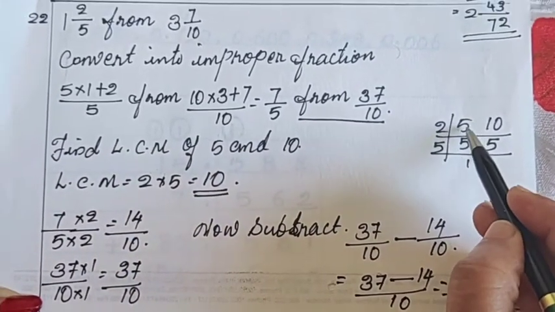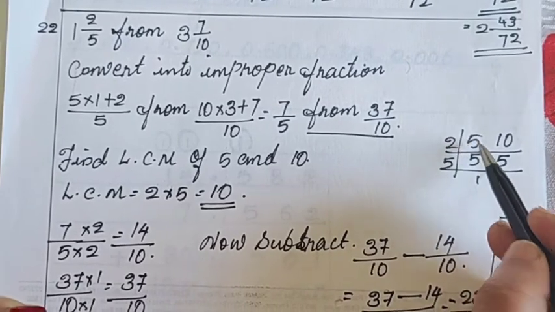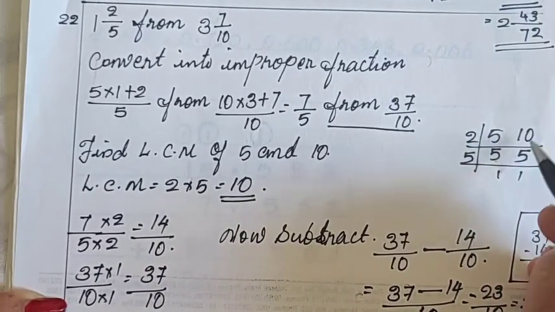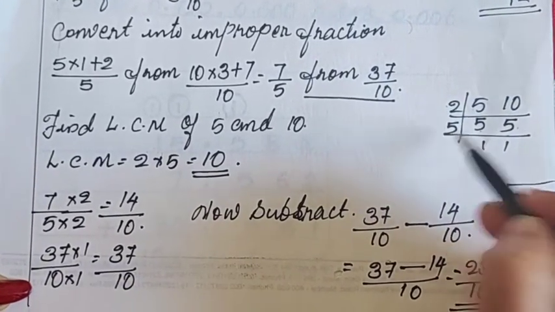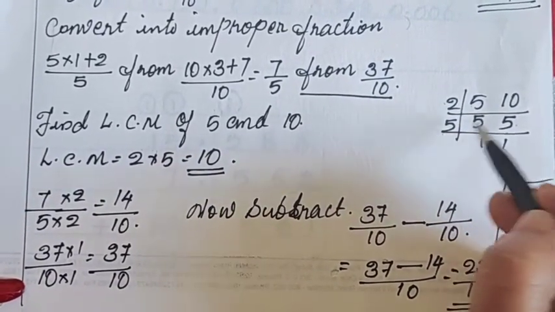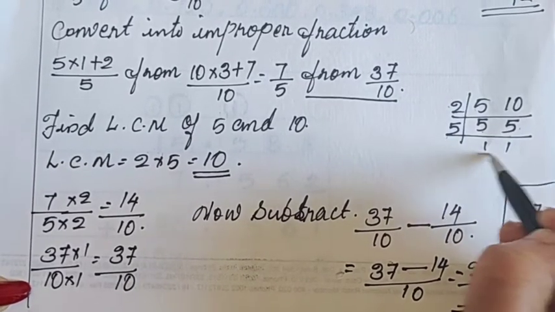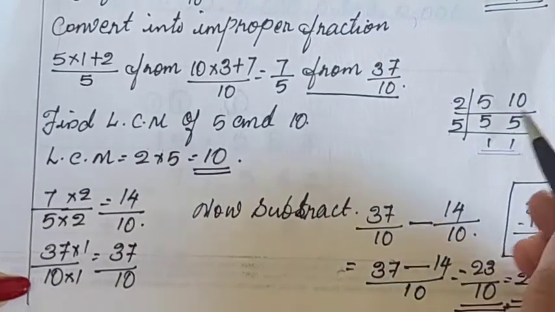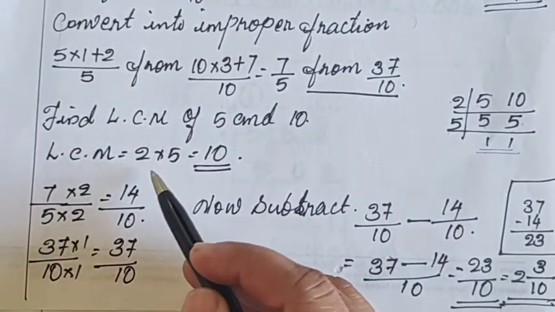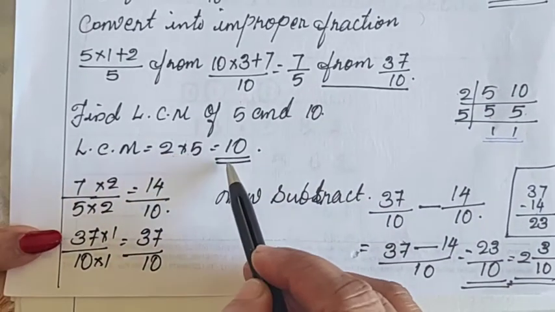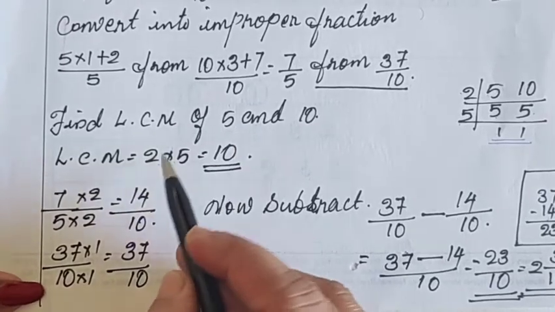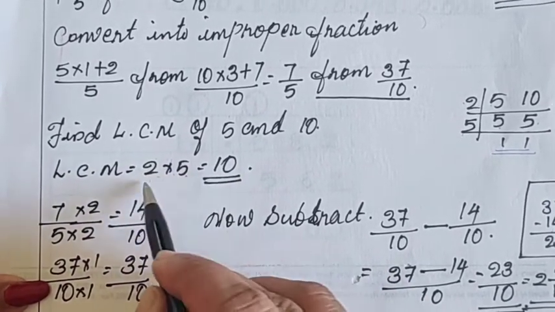So 2 divided by 2. 5 divided by 2 is not possible, 5 same carry down. And 10 divided by 2 is equal to 5. Again 5 and 5 divide by 5. So 1 and 1. Till getting 1 we have to do this. Now LCM is equal to, take all the numbers, 2 multiply 5. Prime factors are 2 and 5. So 2 times 5 is 10.